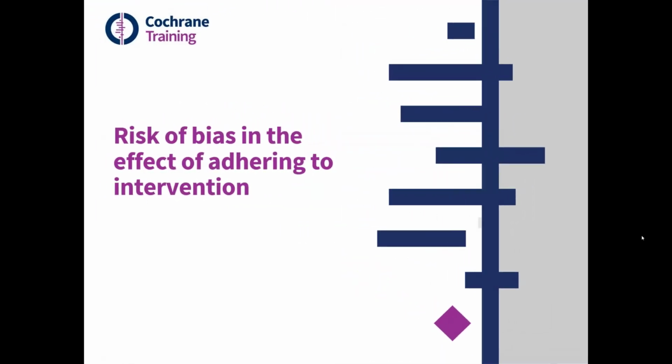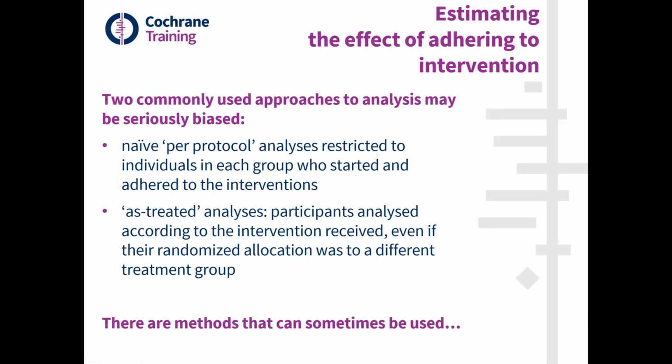We're now going to quickly say something about the effect of adhering to intervention, acknowledging again that most of the time, users of ROB2 will assess the effect of assignment to intervention, which we've already covered. So, we've already said this bit. Two commonly used approaches to analysis may be seriously biased.